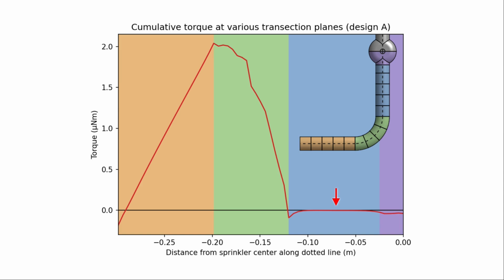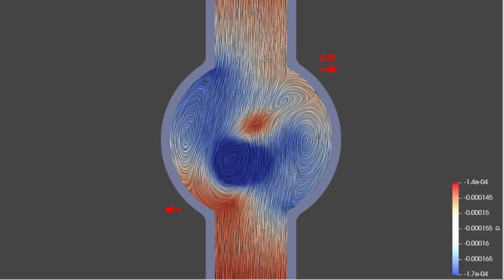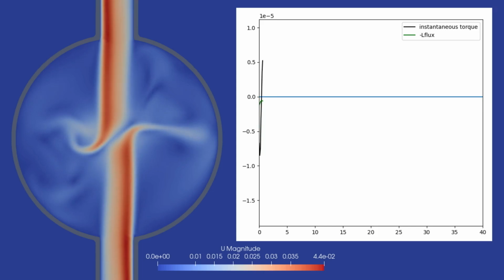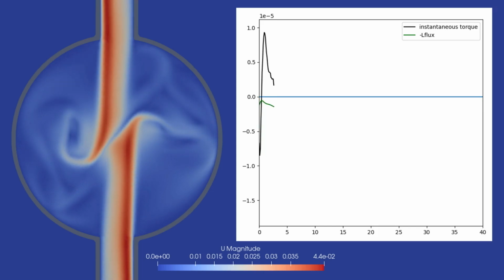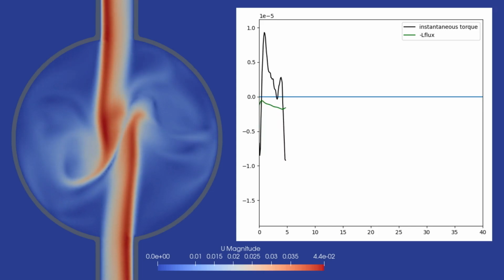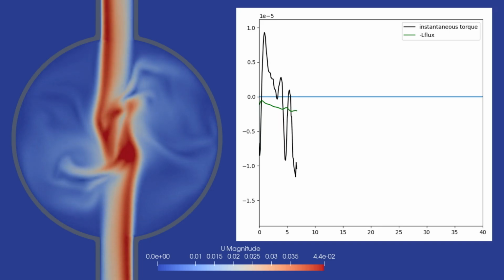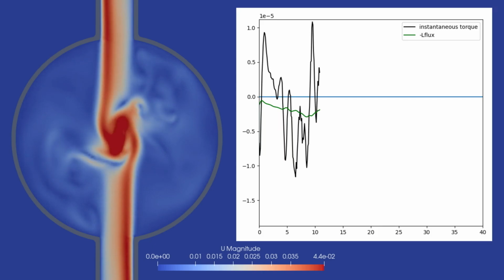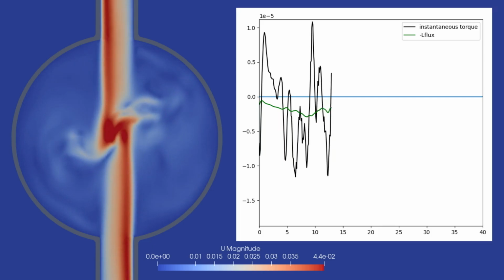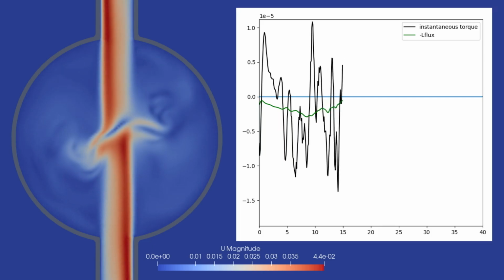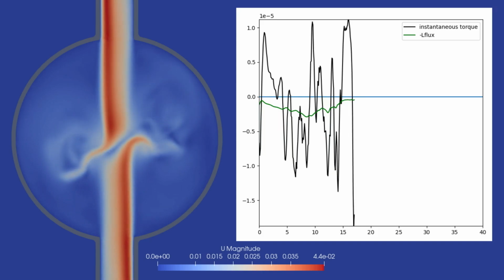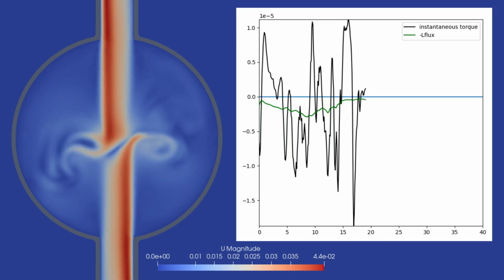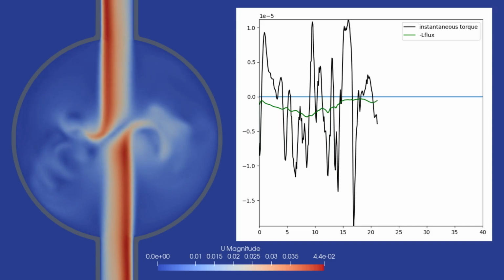The dominant torque is again at the arm-hub interface, and it's coming from the pressure gradients where the arm flow meets the hub flow. Now, because this effect depends on the hub flow and what's happening in the hub at a given time, it's very fragile, and if we start getting turbulence in the hub, the torque starts bouncing all over the place. I can't guarantee this transient simulation is 100% accurate to reality, but it gives you an idea of why the reverse sprinkler is very temperamental in experiments. That's the short version. For more depth, you can have a look at my blog post.